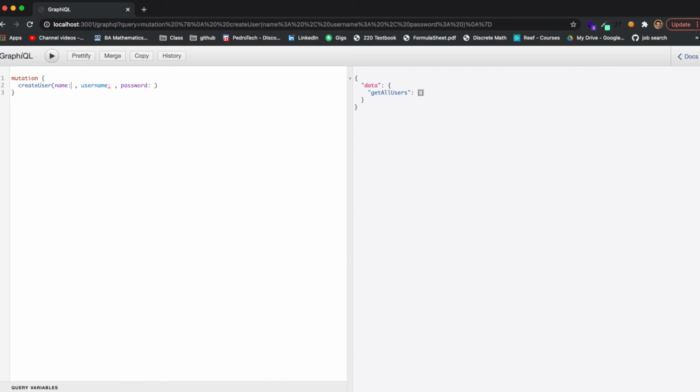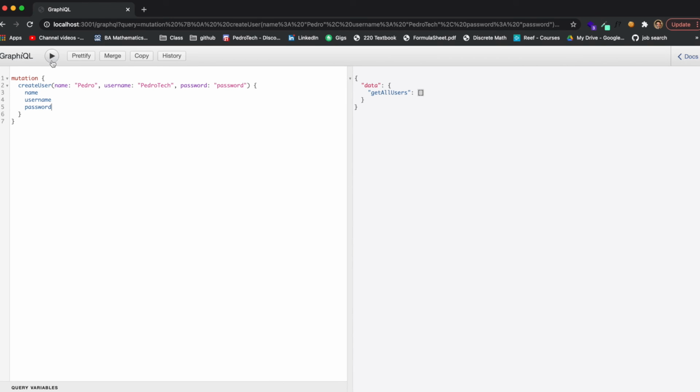For example, let's create a user with the name Pedro, the username PedroTech, and the password, let's just say something like password. So this is what we're creating, right? And then we also need to pass curly braces after this function, and we put here all of the things that we want from our return. Remember that when we run this mutation, we're returning the arguments back. So we're just returning an object containing name, username, and password. If you want to see what we put back to see if it's working, we can pass here name, username, password. But again, this isn't necessary.